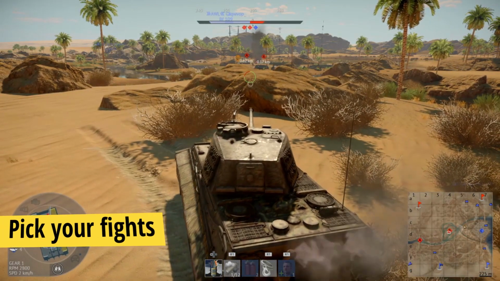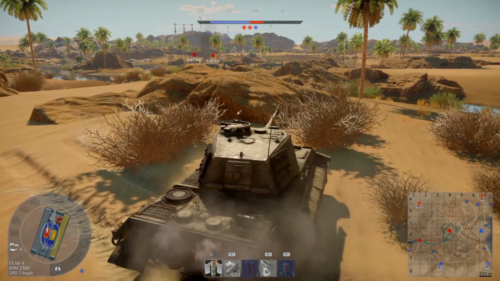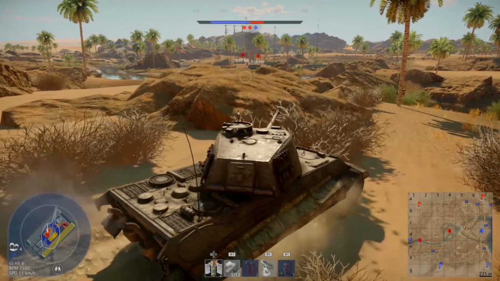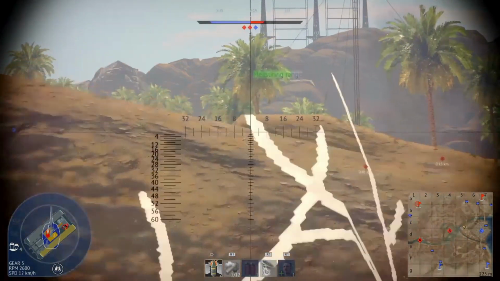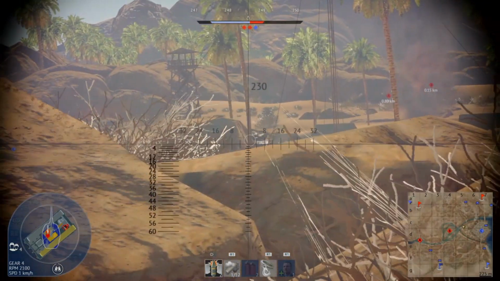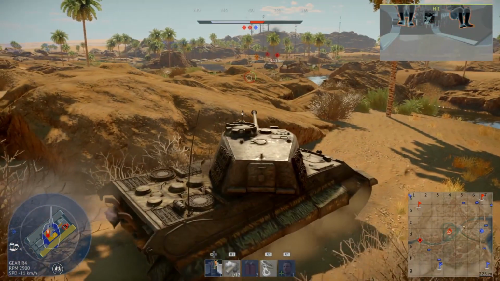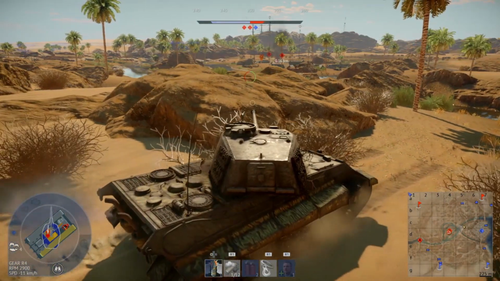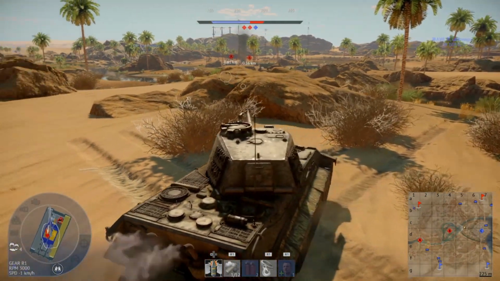Pick your fights. When you have a full down tier match, you can actually brawl at the capture points, but you want to pick your fights. Therefore, you have to know the strength of your opponent. Even at a BR 5.7, there are some tanks that can penetrate your turret from the front. For example, when I encounter a Super Pershing in a close combat situation and I can't destroy him at once, I have to relocate and try another angle or let my teammate take him out.